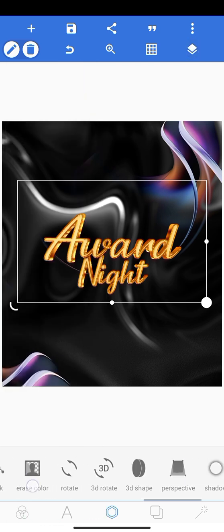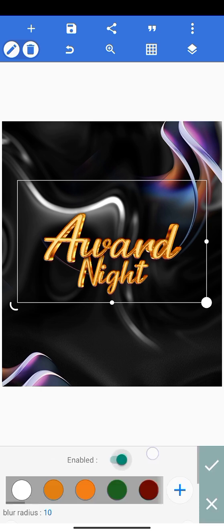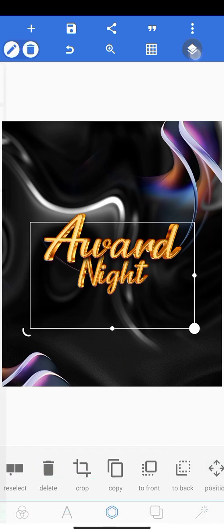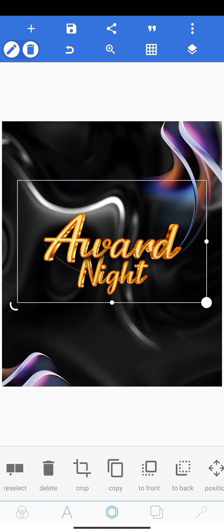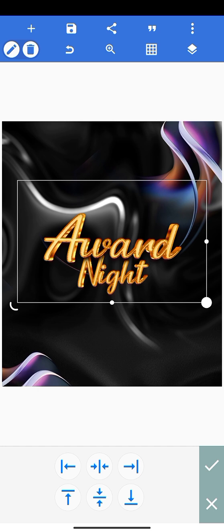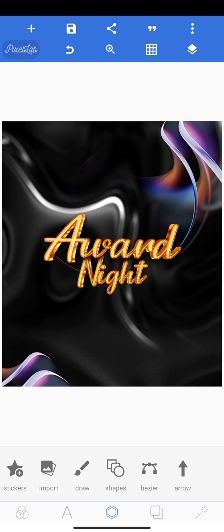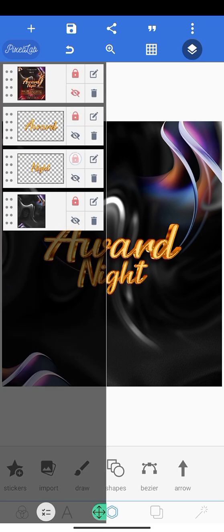And then you add shadow. So I'll click on shadow, enable my shadow, so I have a shadow like this. You can just drop your offset a little bit, not too much guys, not too much. So you can have just offset Y at 6, and then we are good to go. And you have something like this. So let's just centralize this. If there's need to move this forward, or move it up or down, we'll do that as we go on in the tutorial.